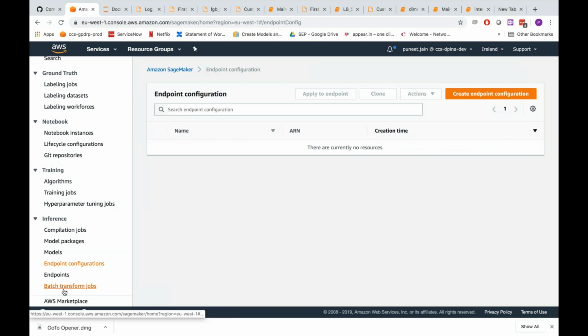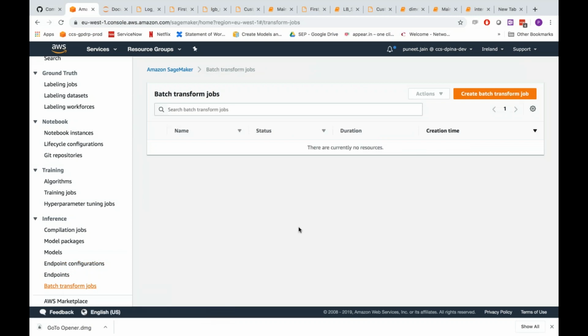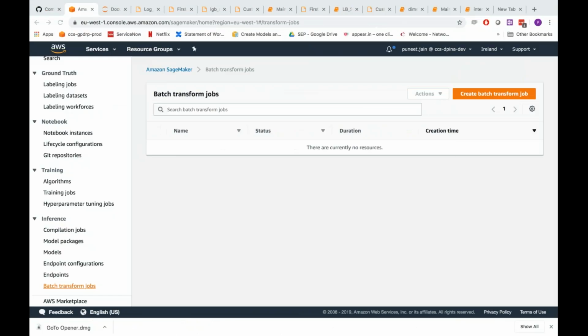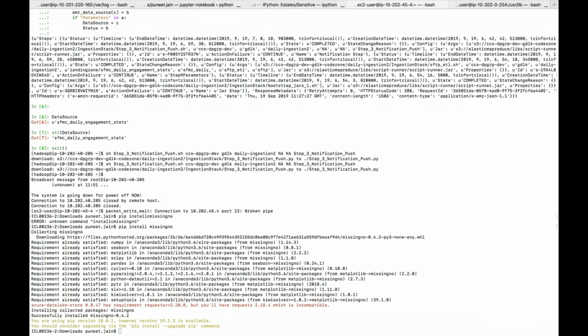Hope this makes sense. Similarly, you can go for a batch transformation, which automatically has an emailing functionality, which will automatically email out the results in a CSV to a particular product. So this is how it is so much easier to integrate your data science model with any system without any IT person actually going back and doing changes in your system. So think about it. There is no IT person needed. What you need is just for you to give them this URL.